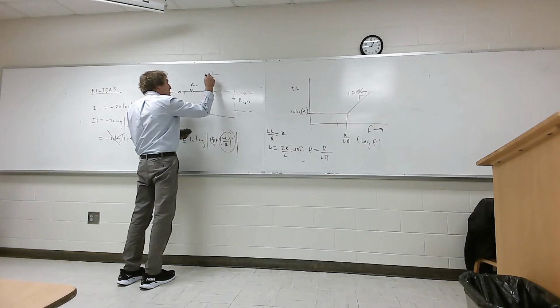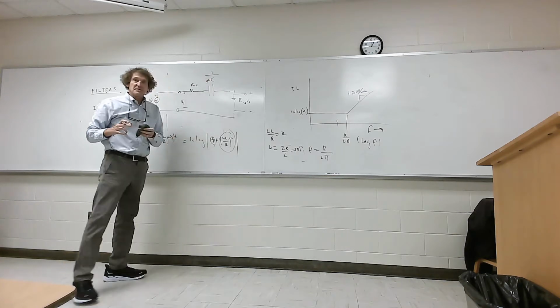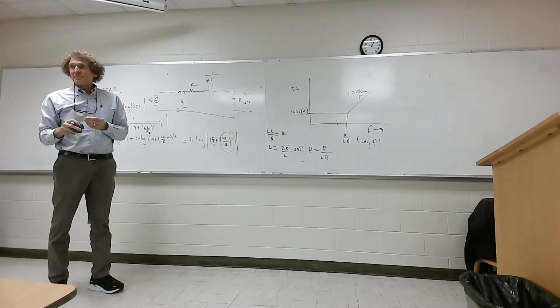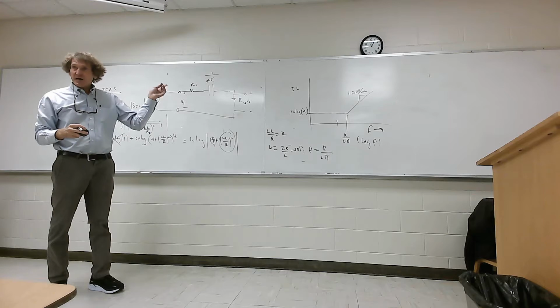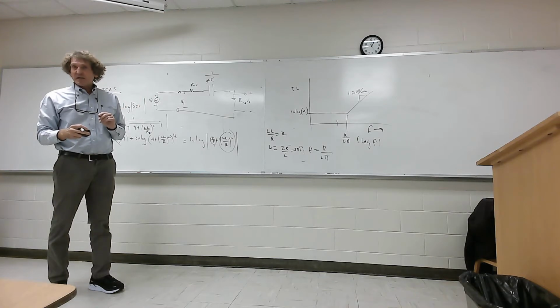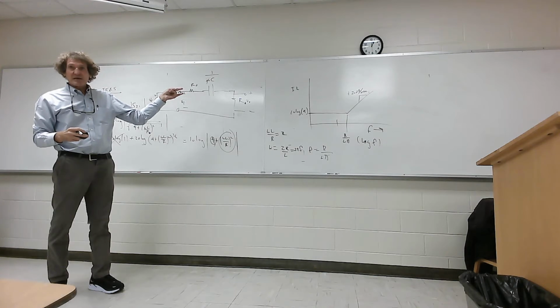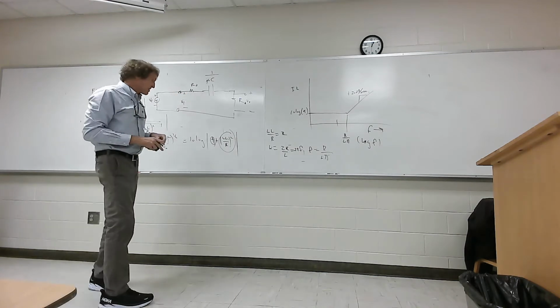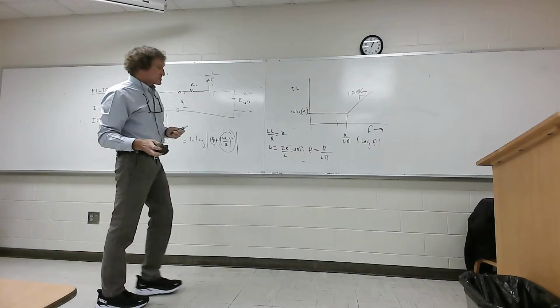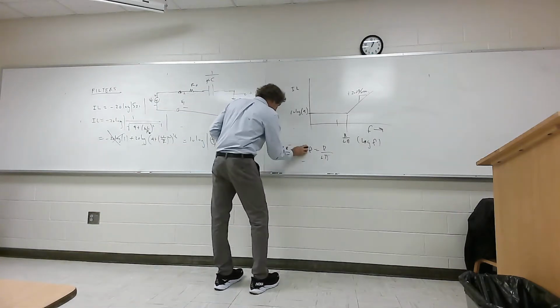This would be what? 1 over J omega C is the impedance, right? What would that do? That'd be the opposite effect, right? This is a high pass filter, right? At low frequencies, at DC, there's nothing. Y'all follow me? It would be the exact opposite. So what would the insertion loss be for this one? Let me just talk about this one too, as a contrast.